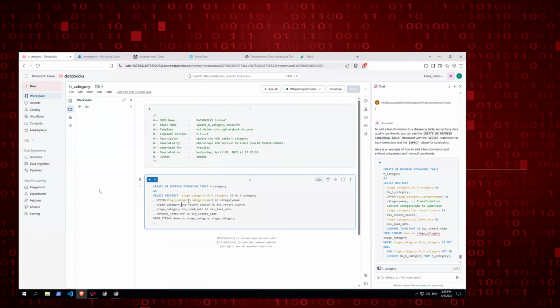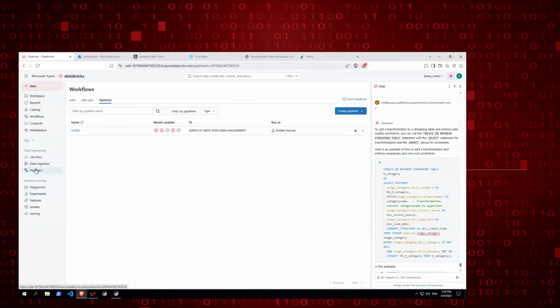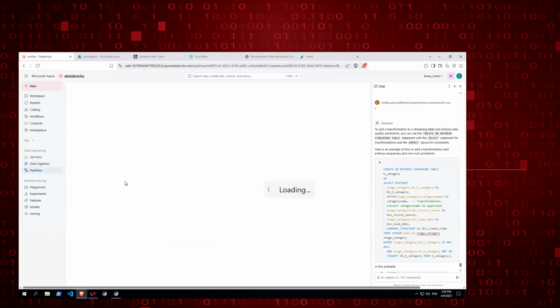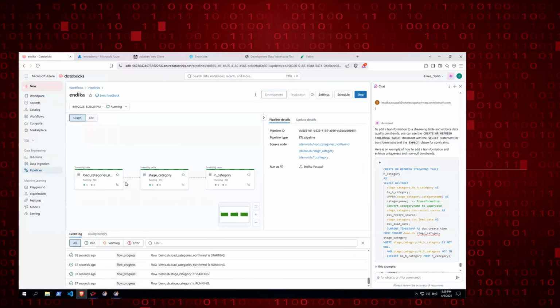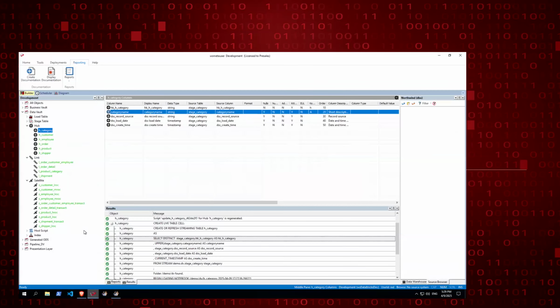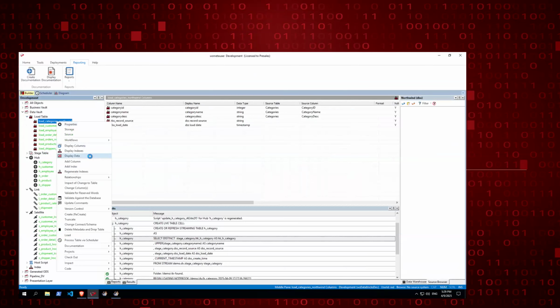We can see this small change that we actually made, and that we made that change just a few minutes ago. If we go back to our pipeline, now all our pipeline is green, I believe. And now it is running from load, stage, and category, and it is continuously running. Okay, I'm going to go back to Red to see if actually this is working, or if our demo is.